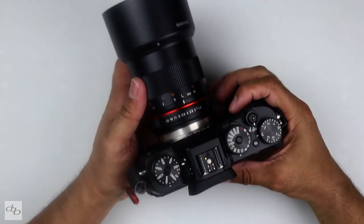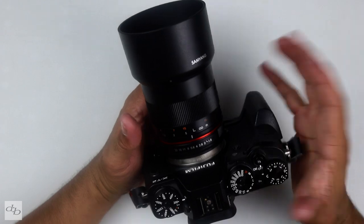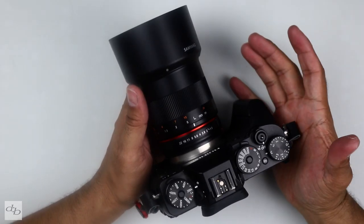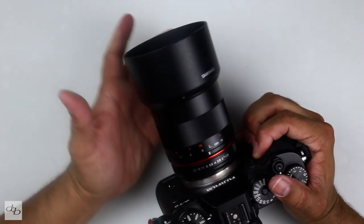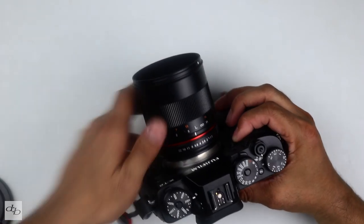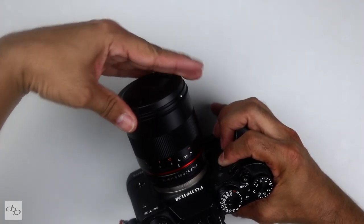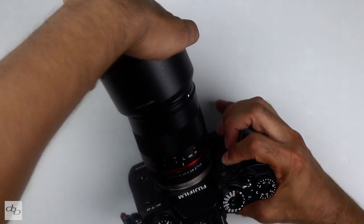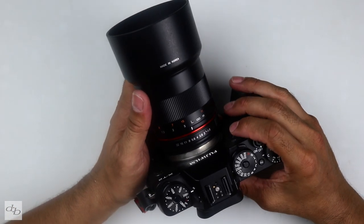That actually feels nice. On the smaller bodies, yeah, I would say it's fine. Of course, let's compare it to the Viltrox, which I guess we'll do in another video. It fits nicely. I think it looks good. But let's be honest, looks are really not that important when it comes down to it. It's all about the image quality, the performance out and about.